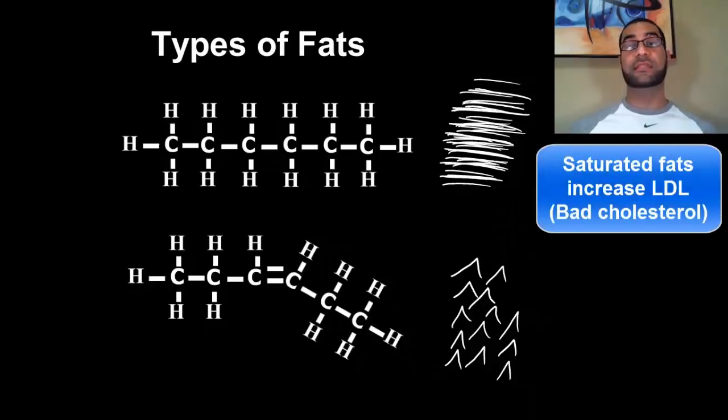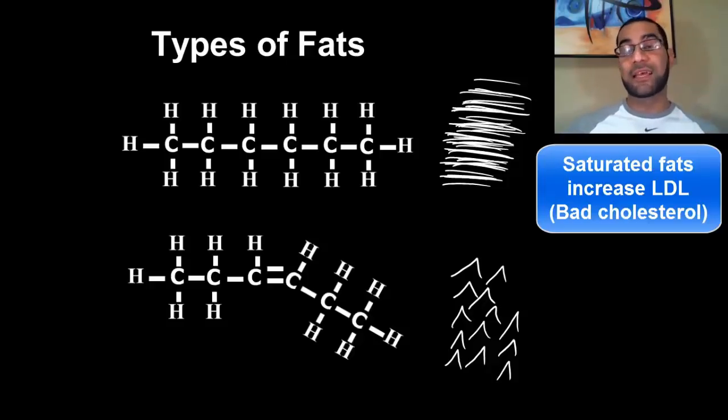So the saturated fats, because of the way that they compact to each other, are very dense, but they're relatively small, and they can stick very easily and start causing blockages. So too much of a saturated fat diet puts you at much higher risk of causing blockages in your blood vessels because your LDL levels will be very high.